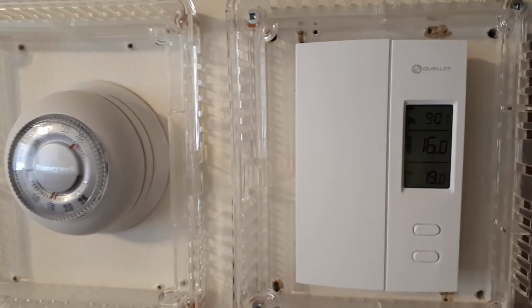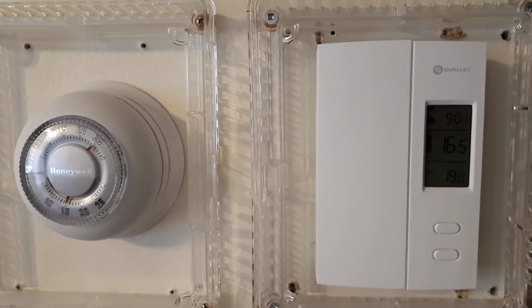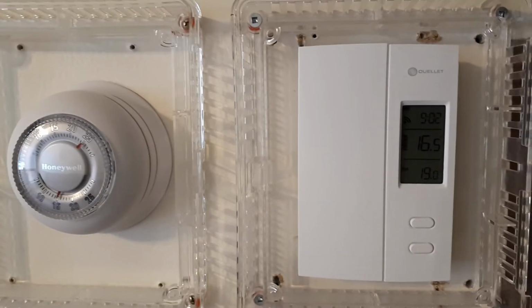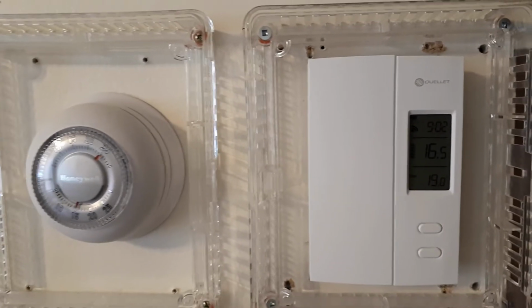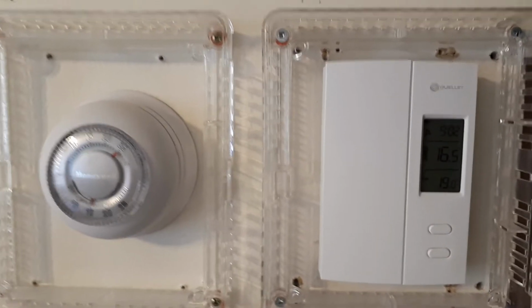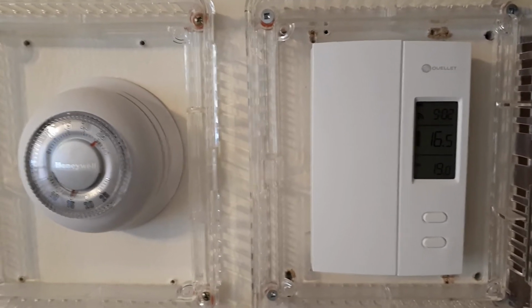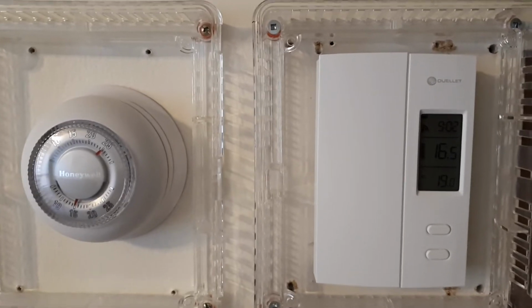When the heat is turned down low, everybody starts to freeze in the house. They freeze to death, and I'm telling them to put sweaters on, put sweatshirts on, or make a hot cup of coffee to keep warm. Or wrap a blanket over you. There's lots of ways to stay warm, and there's lots of ways to keep the heat down in order to save money.